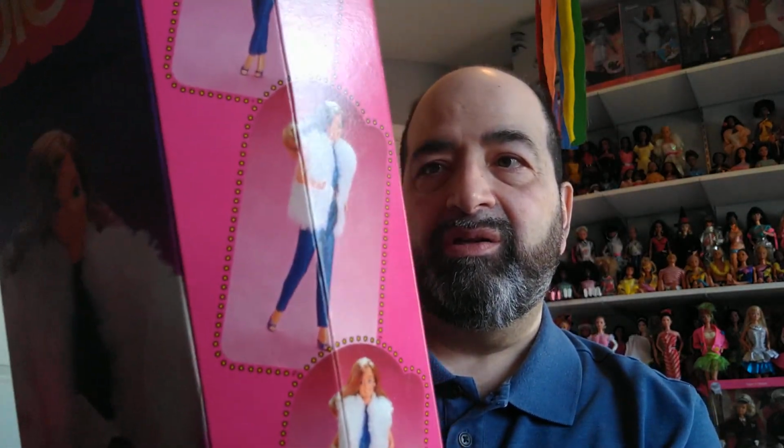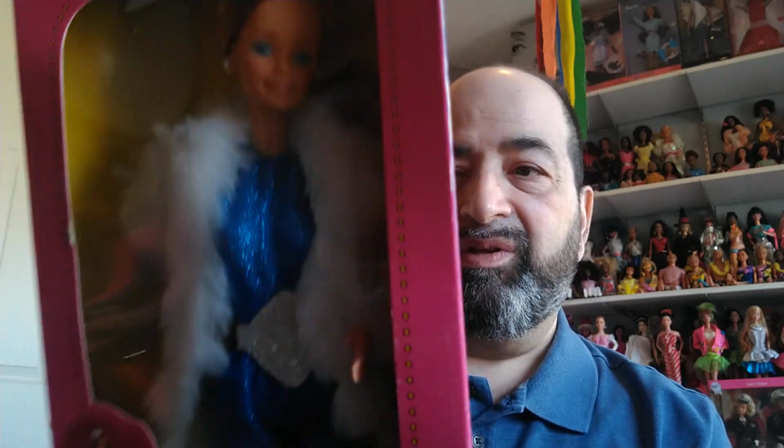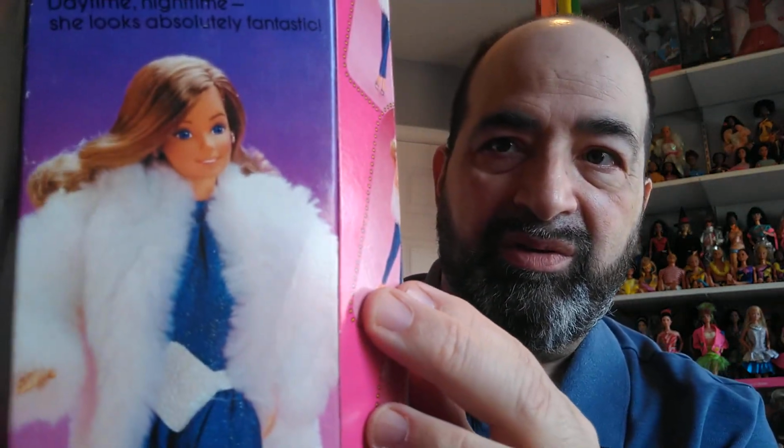Here she is. She's really leaning this direction in the box. Here's another picture. Her hair, the color and the style, she almost reminds me of a Dream Date PJ, if you look at her on this box, for instance. Obviously there are differences. The mouth, obviously she has a Superstar face, and that mouth is not like PJ's, which is just stunning. I think that PJ and some of the Whitneys are just beautiful, beautiful dolls.